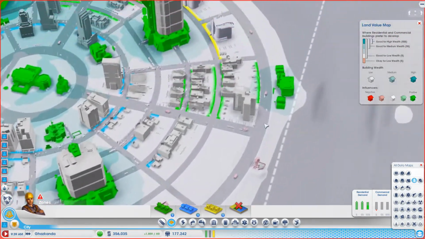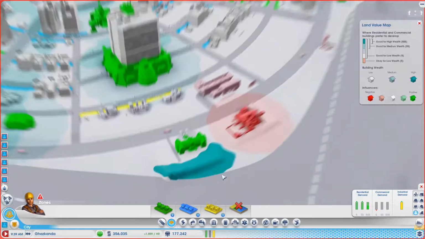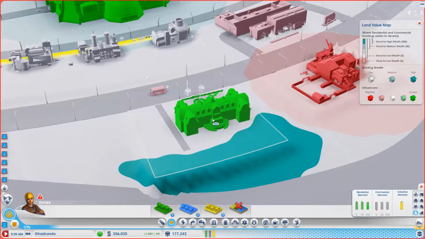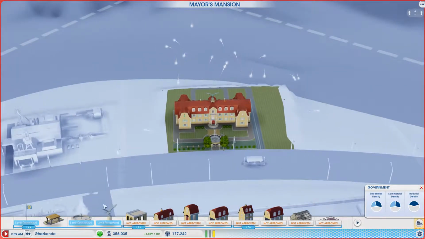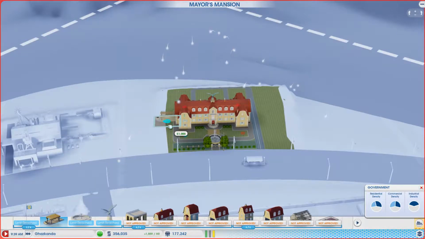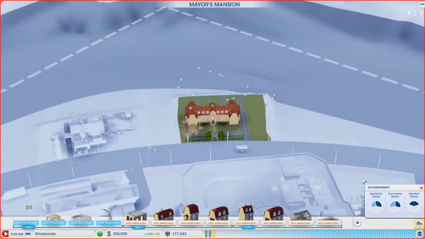How is this? Okay. Approval rating of 85. Have we not? Oh, we totally have, and I've just been ignoring it. Not good. Not good. We'll put this... Yeah, we'll put it on the front just so it looks like the other one. Whatever.